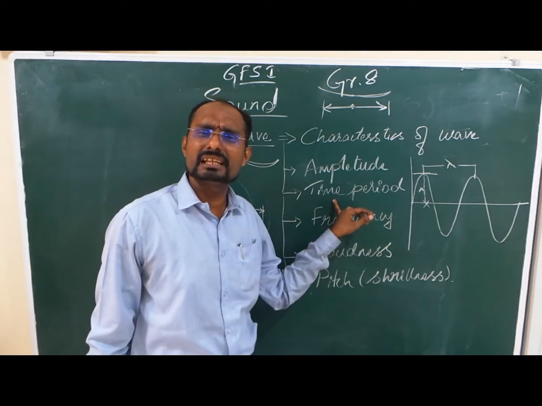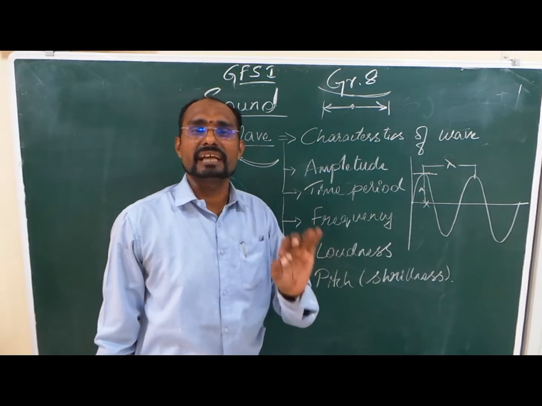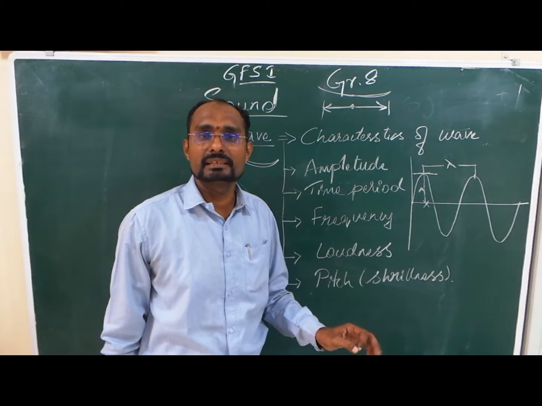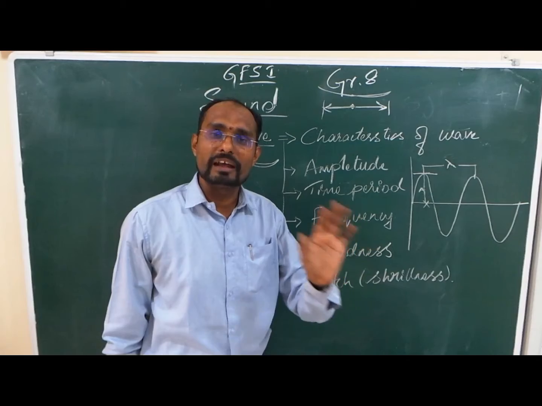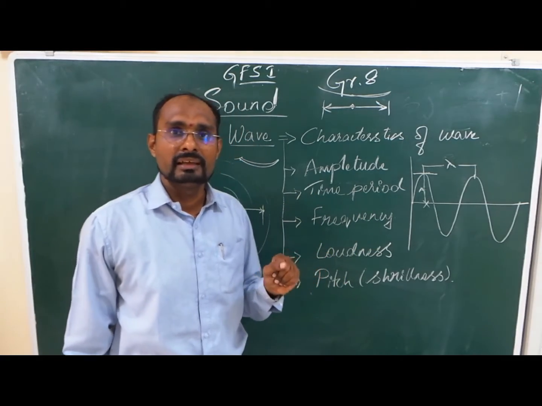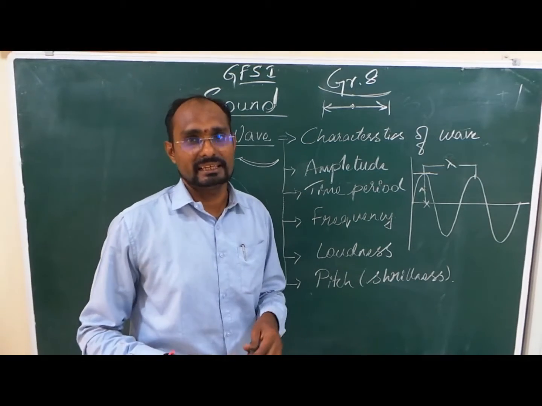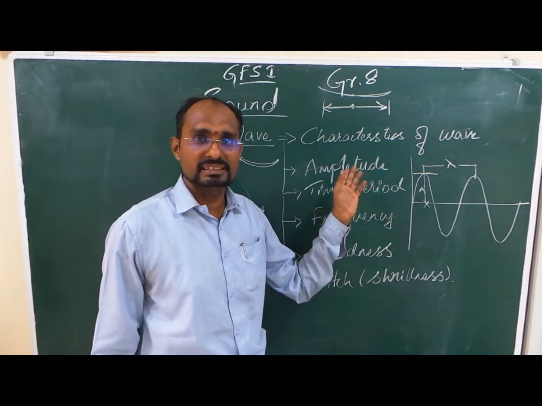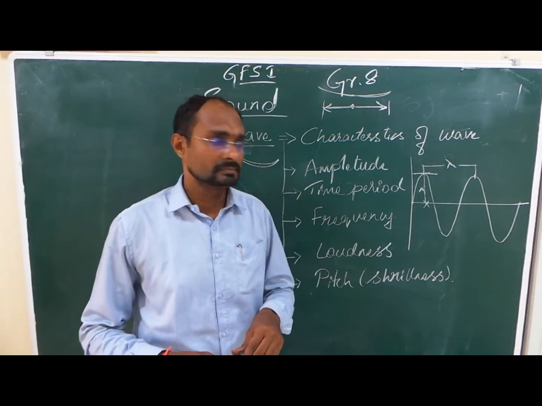The name itself says time period. It is nothing but the time taken. Time period is nothing but the time taken to complete one oscillation or one vibration. This time period is usually measured in seconds. While amplitude is measured in meters with its SI unit, time period is measured in seconds.